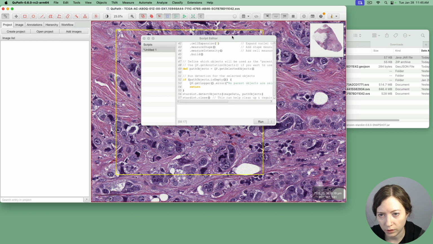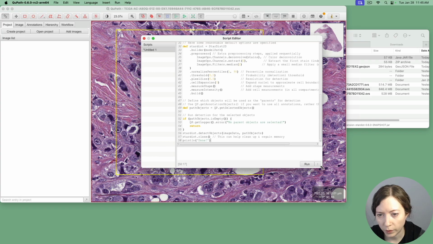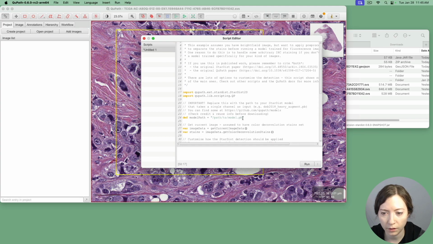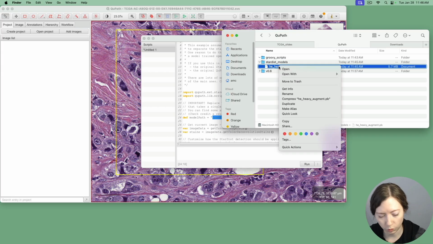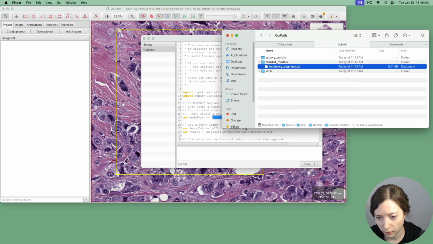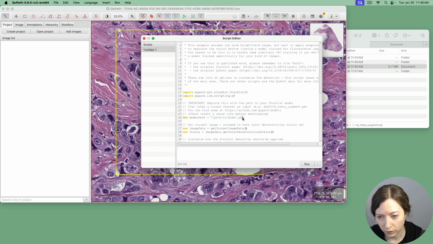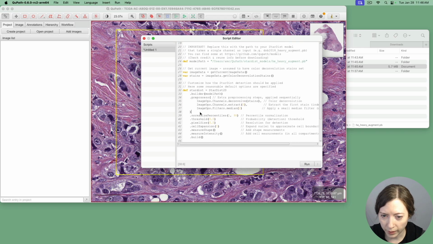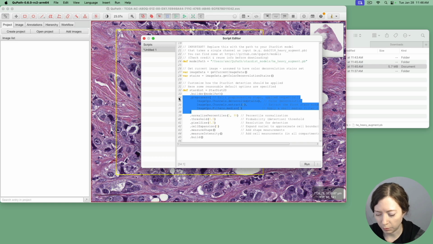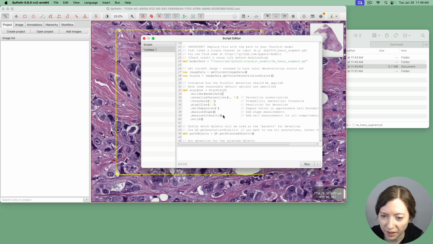So this is going to allow us to run the cell detection, but we have to change where the model path is right here. So def modelPath, and we want to redirect it to our actual model file, which is located here. So we'll just paste that in. And then also I found that, at least with my version, it does not like this pre-processing bit, which is sad, but a fact of life. So now we're going to run this.